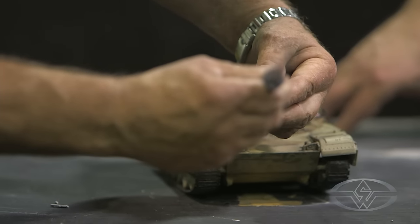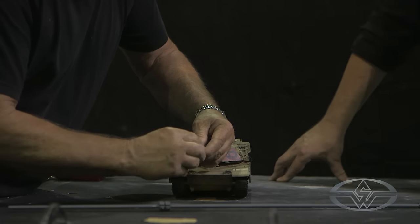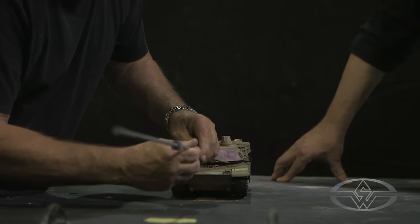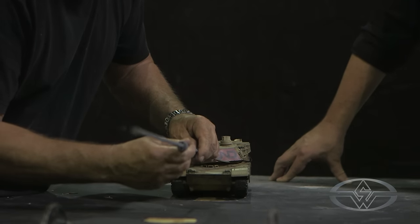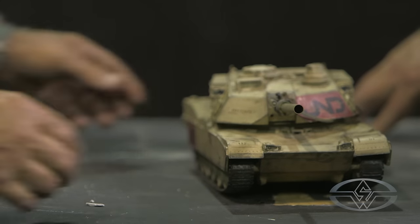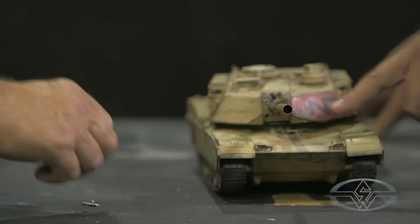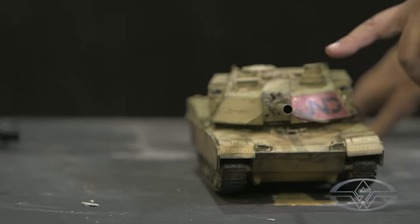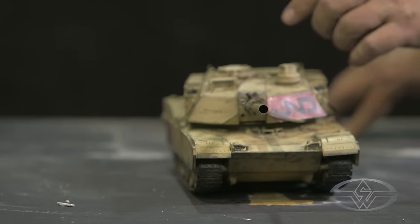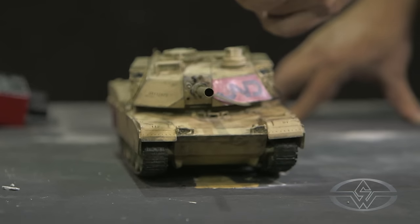I'm going to push the flash paper down in the barrel. This is the same kind of muzzle loading technique used in the 1800s. That was a piece of flash paper put into our metal barrel, and then we have an igniter at the base, and we're running our wires this way. When we do this for the shoot, we're going to run these wires into the tank itself and have a radio controlled switch that fires off the igniter.